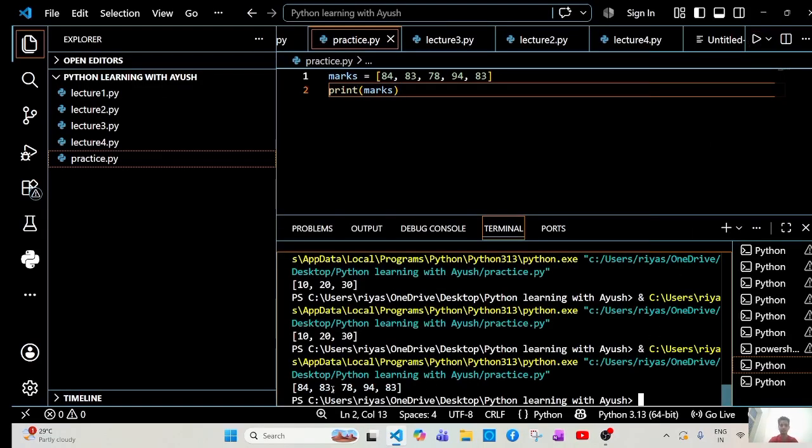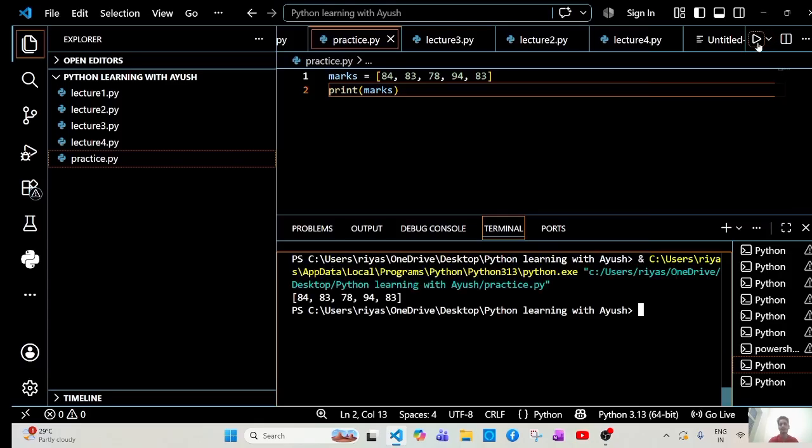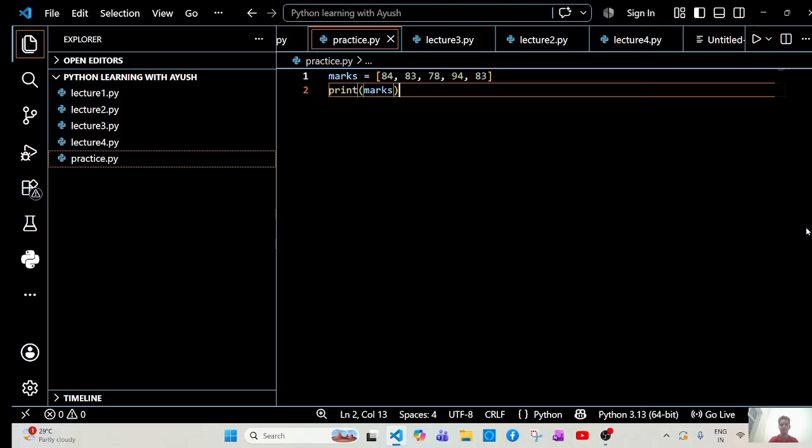See, it is 84, 83, 78, 94, 83. You notice that Python prints the entire list.